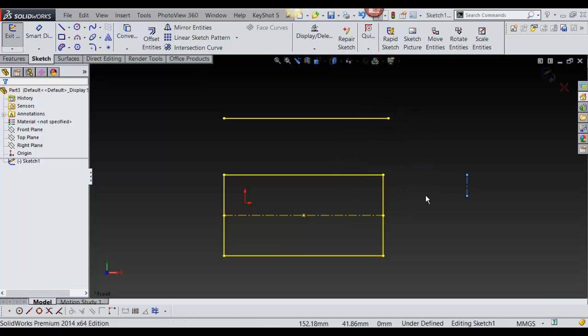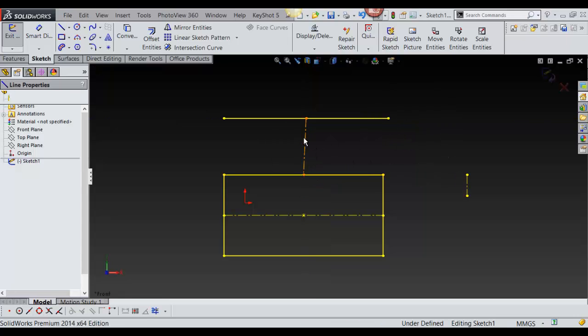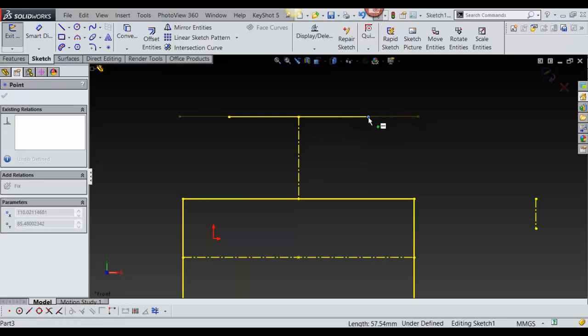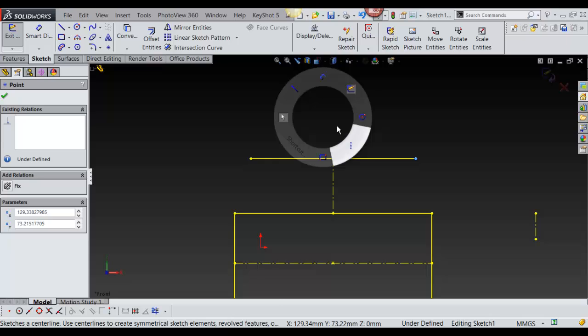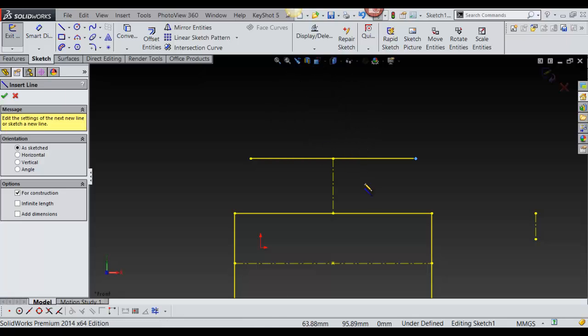So that's useful. It's also useful for putting relationships on something. Like if I wanted this line to be on the center of this, I could just hit that and give it like that. Now it has a center point relationship. See, now it's always in the center, the line, and there's so much more that could be said for this center line. It's also construction geometry, but the center line is just very, very useful.